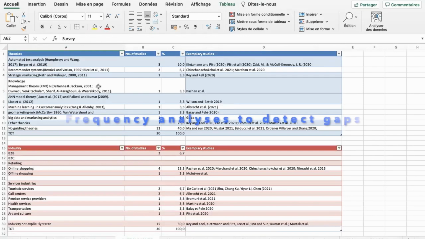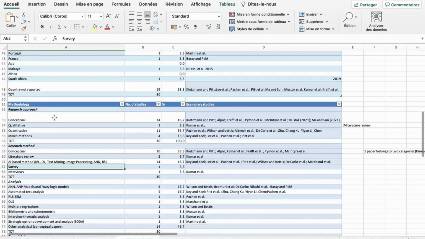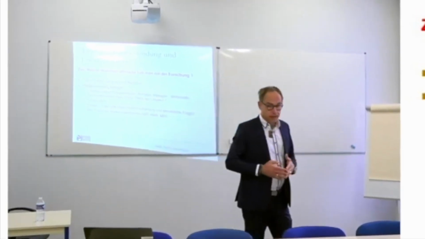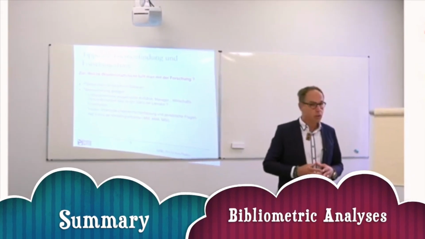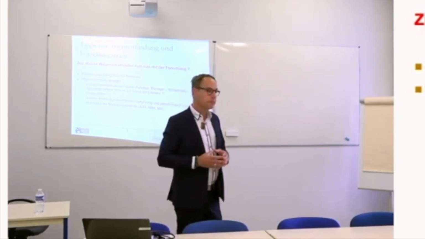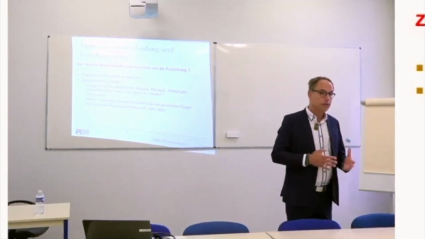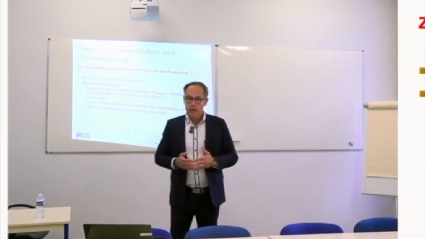And last but not least, you can do frequency analysis to detect gaps, because you can do statistics by each category you have analyzed, for example, theories or industries or sectors where most of the research has been done, generally in Western countries, USA and Europe, and less in emerging countries. So you can really do summarizing tables in which you can see where contributions can be made and where research has been mainly done. So in summary, this table can then be used to sort and filter out your literature review by the different characteristics or columns you have created, the variables. And so we can detect what has been done by existing research and what are the limits of existing research to detect research gaps, to make a theoretical, methodological, and managerial contribution.